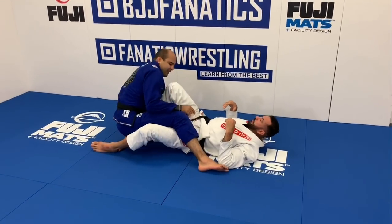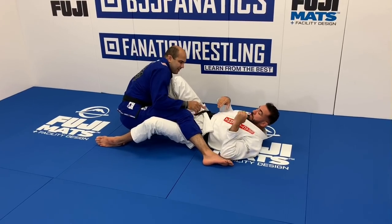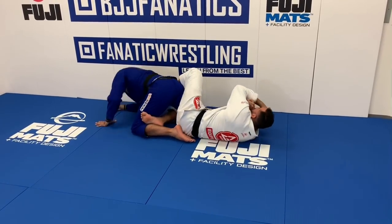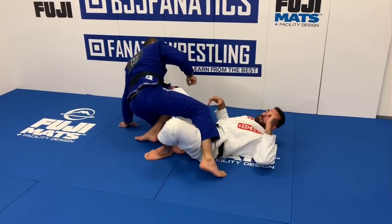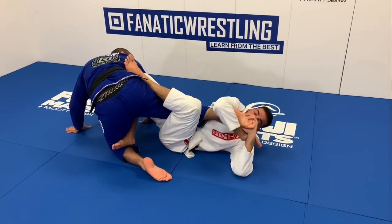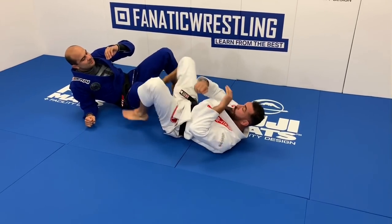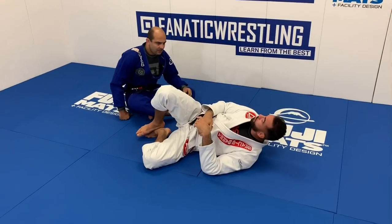And you were showing somewhere as well that you can switch to the kneebar if it fails, right? Yeah, for example, if I'm here and I go — feel this again — and then I can just secure and go for it. Let's go over to that side. I go here, I turn. If it doesn't work, lock — I am secure. You just feel the other leg, you turn. If you stretch to turn, you'll be very free to get to the kneebar.